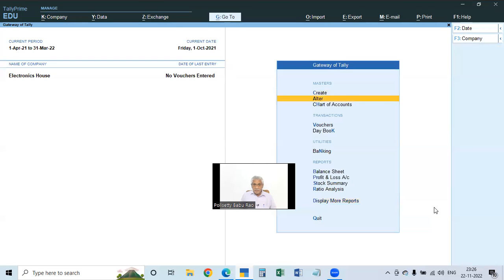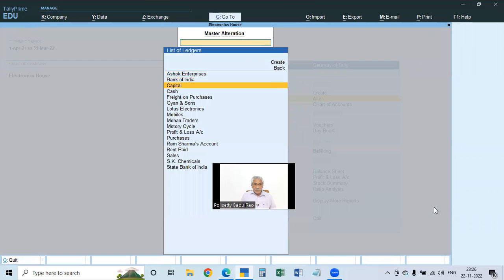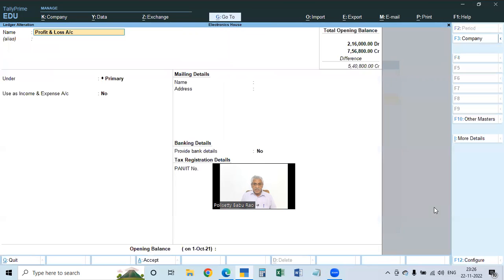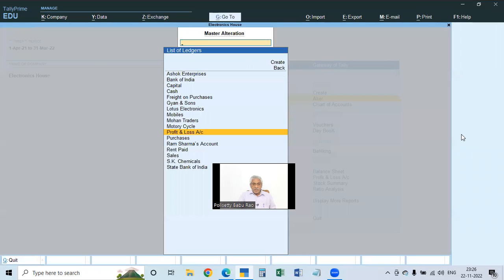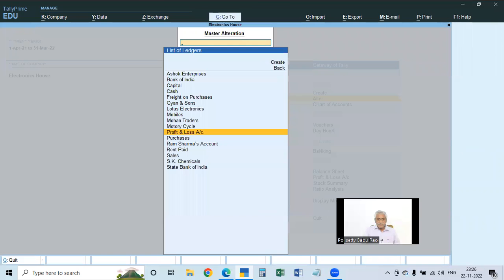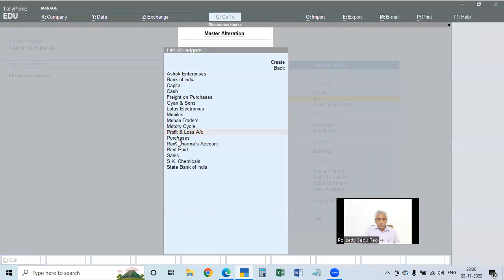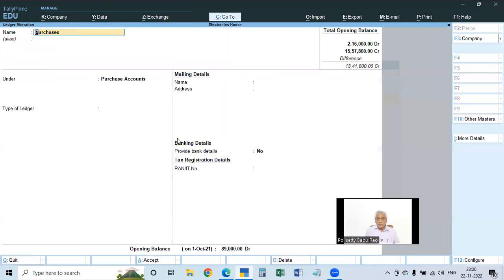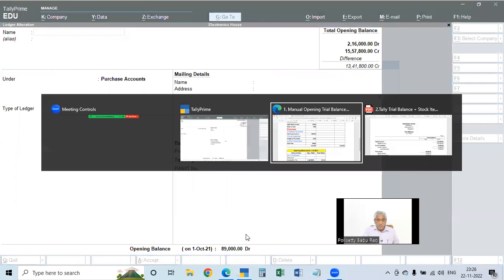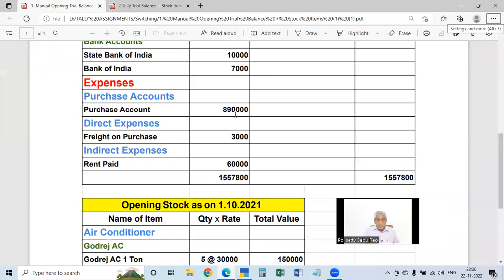One minute. Profit and loss account is not there actually. 50 lakh. Okay, so it's here. If you go to balances, you could go to any account. If you see the account, see here, purchase ornamental setup, 8,90,000.